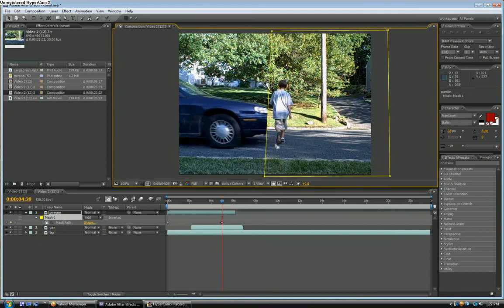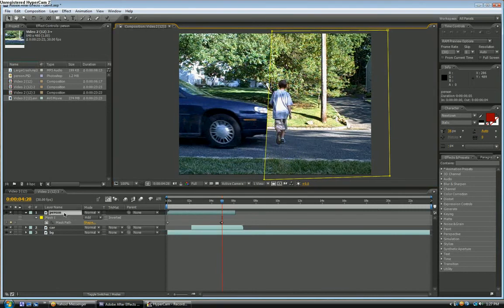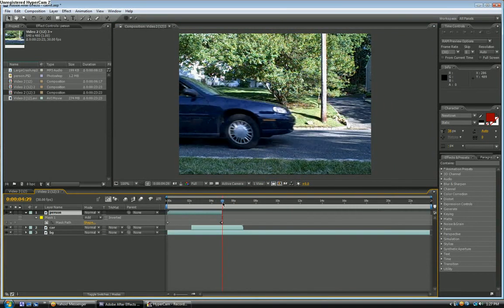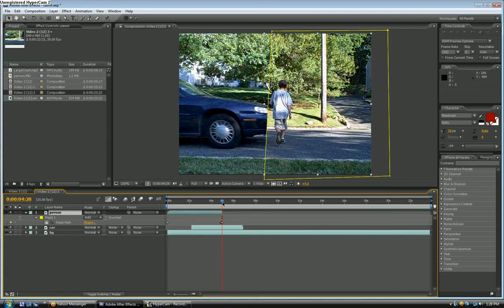Now when you go page down, it's like hitting him, but it's like overlapping him. So we're going to click on the person layer, hold Alt and bracket, which ends that layer. So now you basically have the car that's about to hit him.